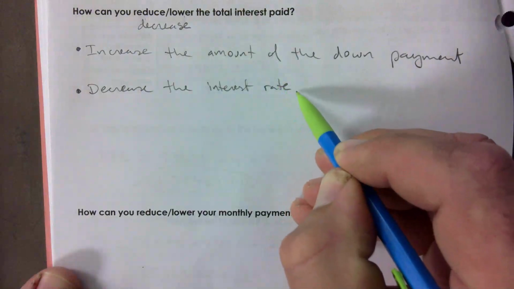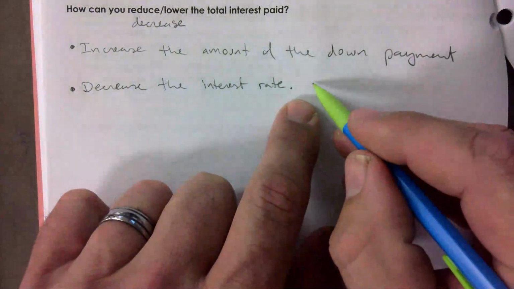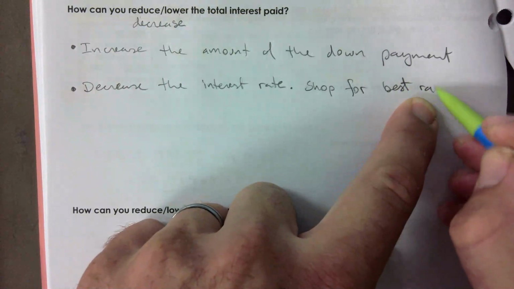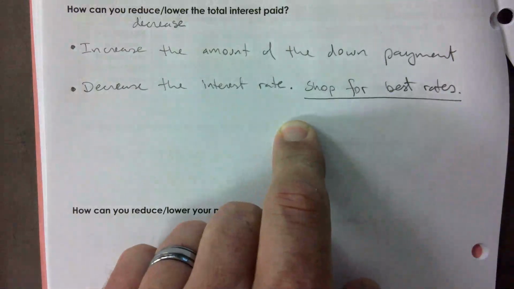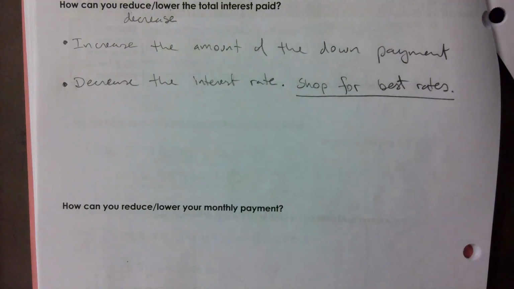Now, honestly, you can't really negotiate with the bank a whole lot. So you would have to go shop around, right? Shop for best rates, okay? Mortgages are a bit more complicated, but loans, did you know that you can get a loan today from your bank and next week find out that a different bank has a lower interest rate? You can go to that bank and get a loan from them and completely pay off the one you just started, and then you just switch that over to another bank. You absolutely can do that. So don't let anybody tell you once you're locked in for 5 years, you're done. You can actually pay it off anytime.